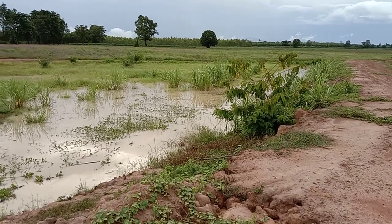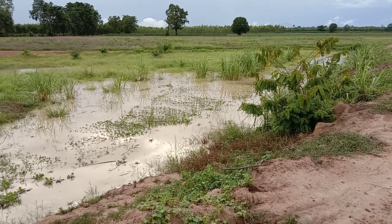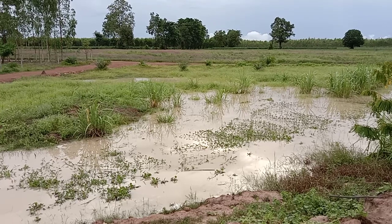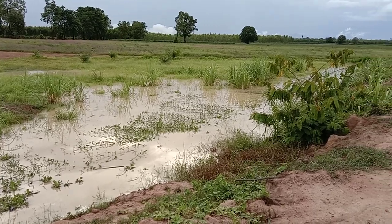En route, I thought I'd just show you, this is the old quicksand pond where Toon and I used to catch all the fish in the dry season as the water receded. So I've intentionally flooded a lot of our pasture on the farm. Sounds bonkers, doesn't it? But there is method to my madness.